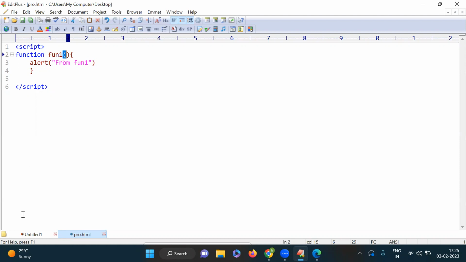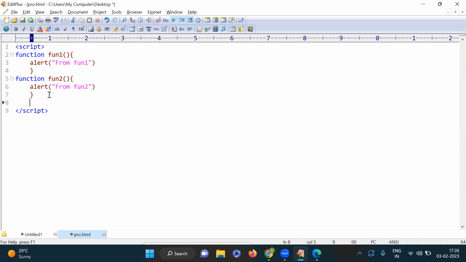So this is a normal function. One more function I am creating, alert from function 2.